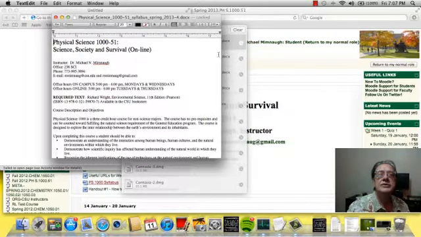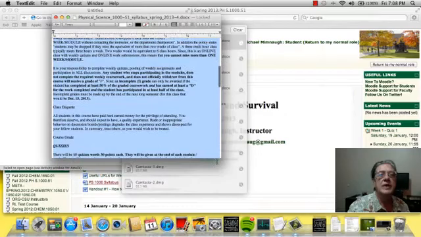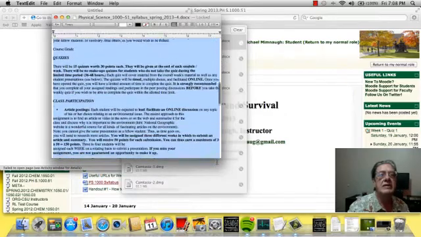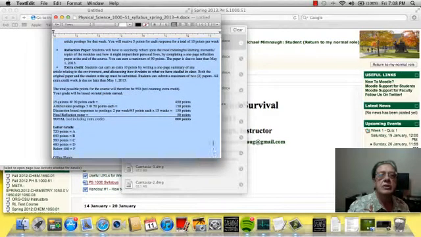Also, it goes through a lot of other information about what the course expectations are and what you will need to do in order to successfully negotiate the class, including how many points for what activities you can gather, and what the final breakdowns of grades are going to be. You should probably print out a copy of this so you have it handy for yourself throughout the semester, and you can use it as reference as you go along.